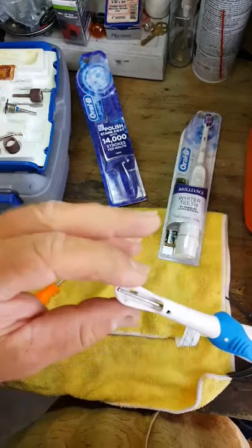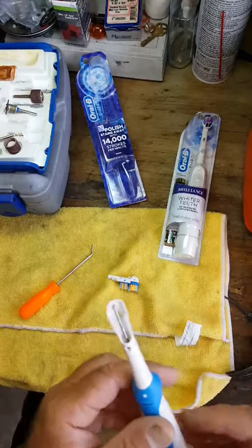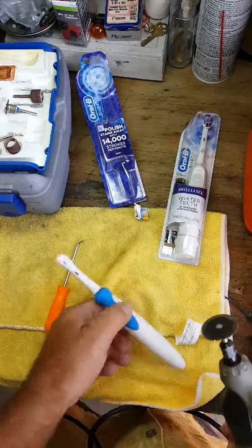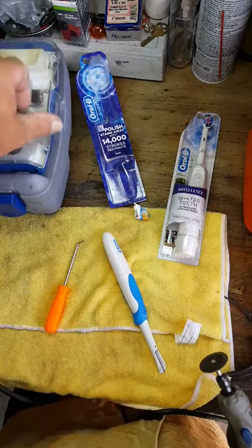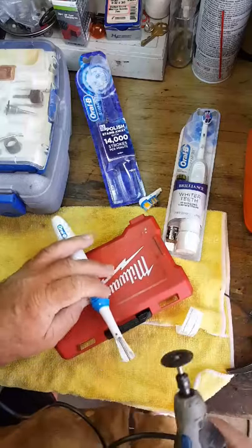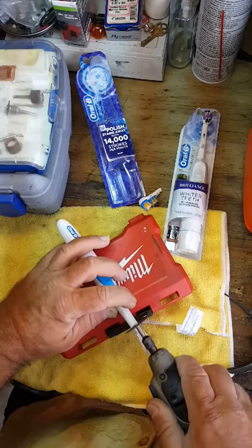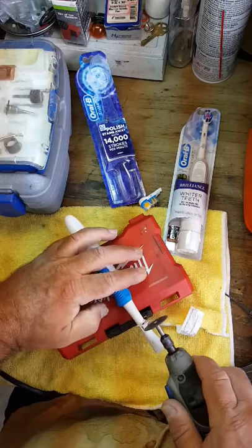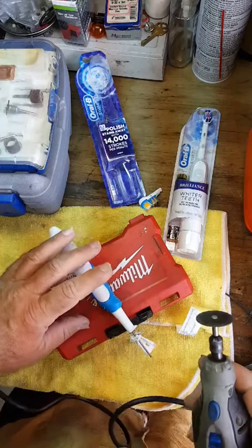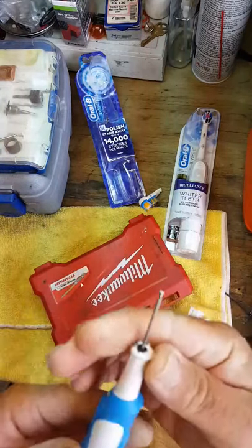Now what we've got to do is cut this out so we can get a bit more of it exposed, because naturally it's not going to be enough to go into a lock. We're going to use a Dremel tool and cut it right around here. I'm going to pull this over to set it on so we can get it at least fairly straight. You don't want to cut too deep and cut the metal tab in there because we're going to need that.